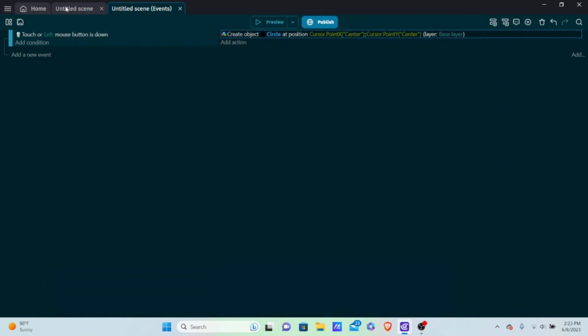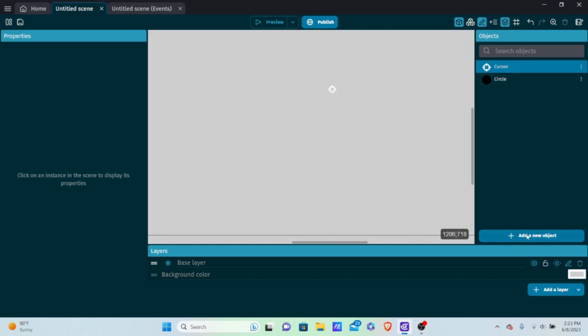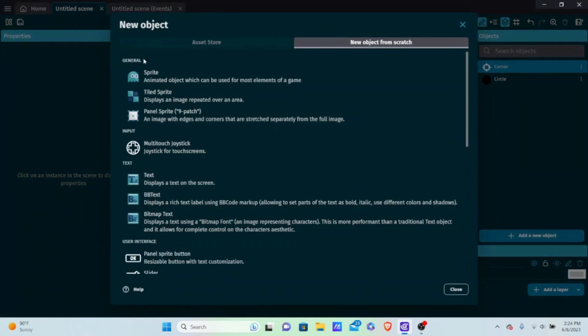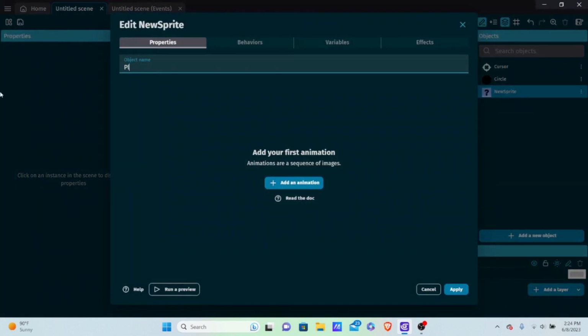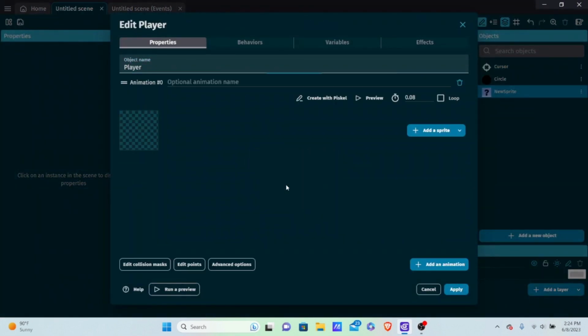Let's say a platformer, maybe we want to add some platforms that the player can draw. Now, you can skip over this part if you like, but all I'm about to do is set up a platform character and a platform. So I'm going to go into sprite. I'm going to call this player. And if you already know how to do this, you can skip it.